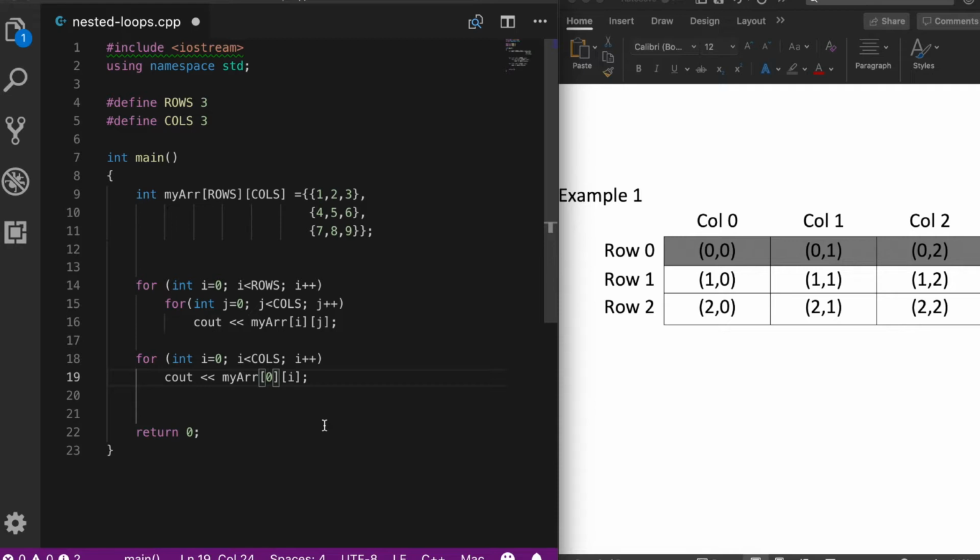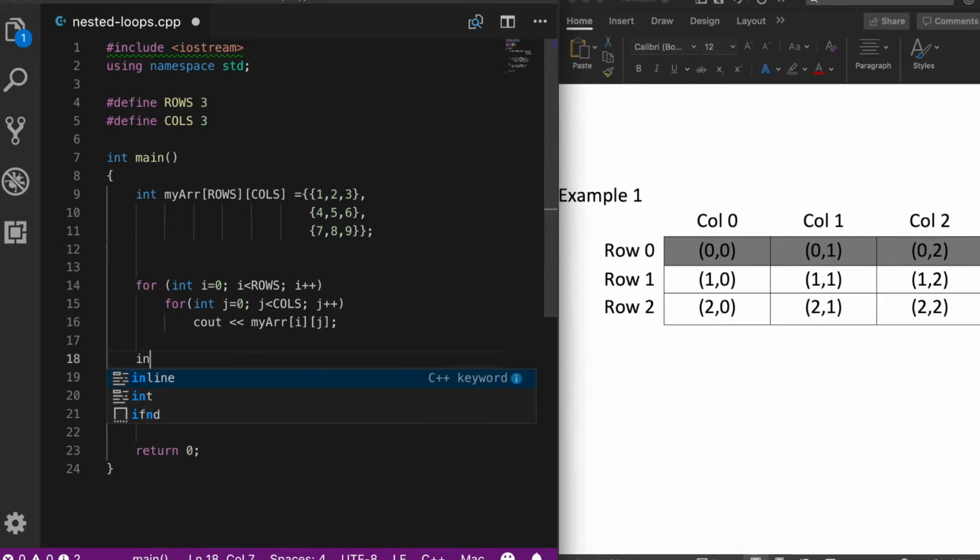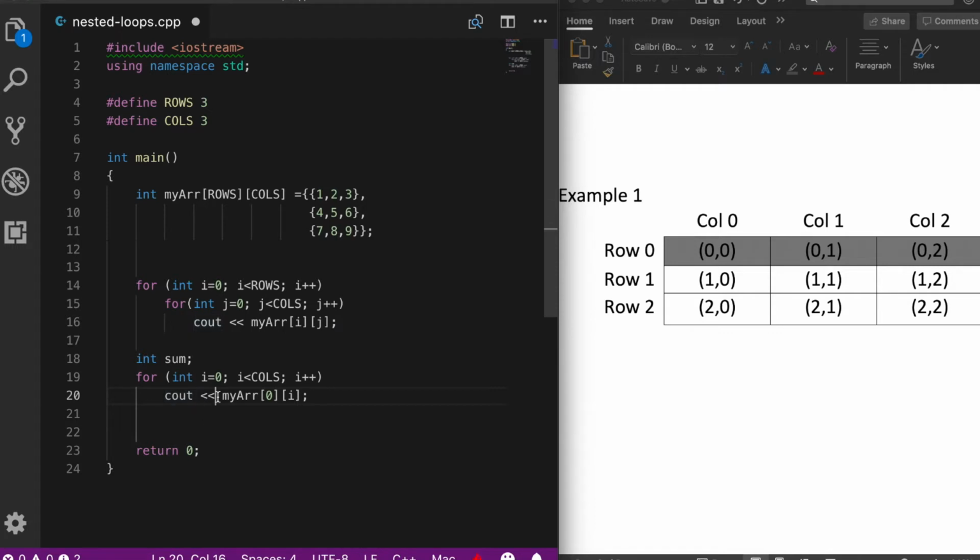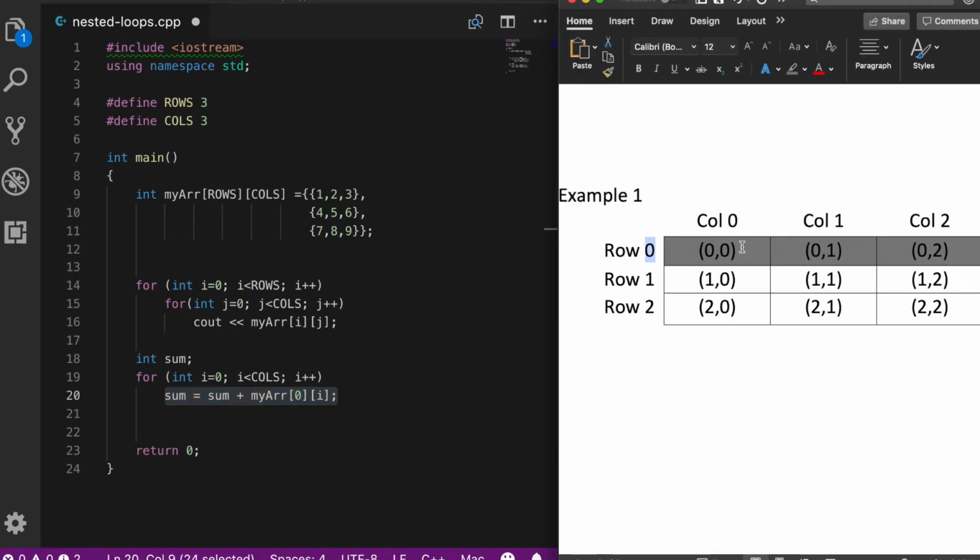What we're trying to do is find the sum of the first row, not print the first row. So I'm going to create an integer called sum, which will keep the sum for me, and I'll keep updating it. It basically keeps the cumulative sum. So sum is equal to sum plus this. In the first iteration, this goes into sum; in the second iteration, this is added to that, and in the third iteration, this is added to that.